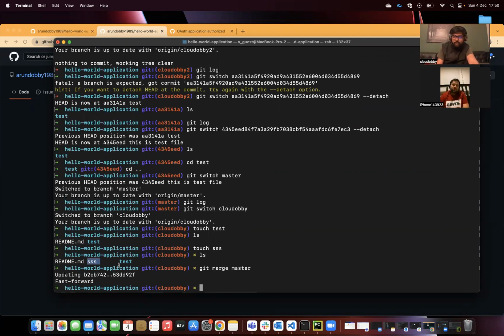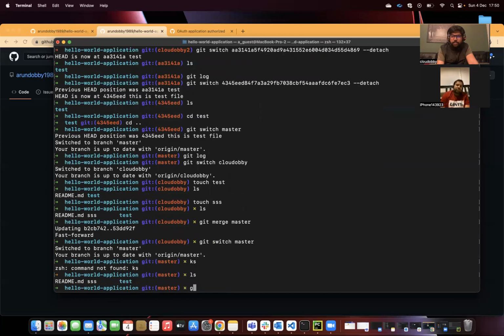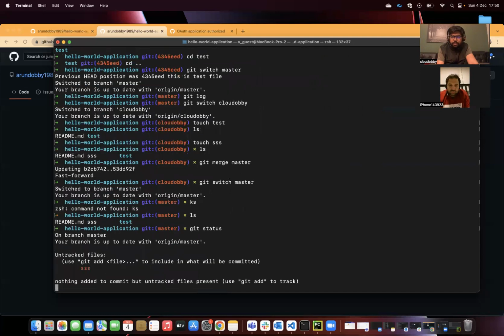Now I have created SSS. Let me git switch master, then ls, then git status. In the master, I am able to see there is an SSS file, but I didn't commit it here as well, yet I merged it to master.